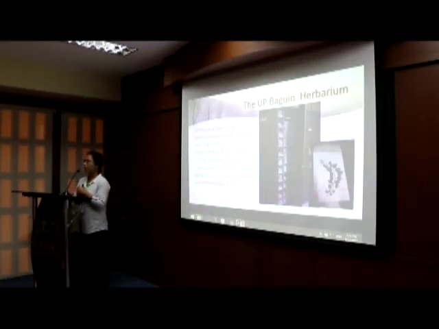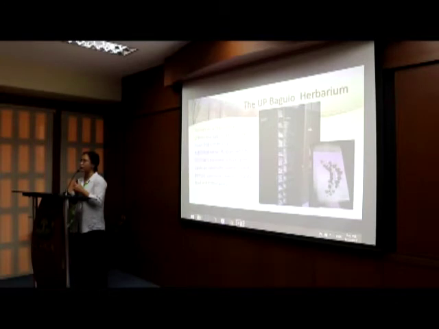To start off, I think most of us here already have a fair knowledge of what a herbarium is. I see some curators of the different herbaria from the UP system. Basically, in UP Baguio, it started around the mid-90s, so the collection is still building up. I don't have an official count, but the database itself is currently around 2,000 specimens.